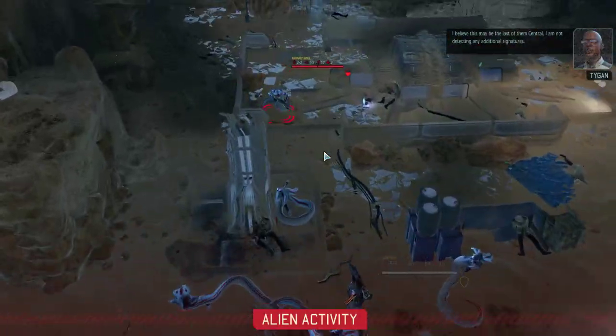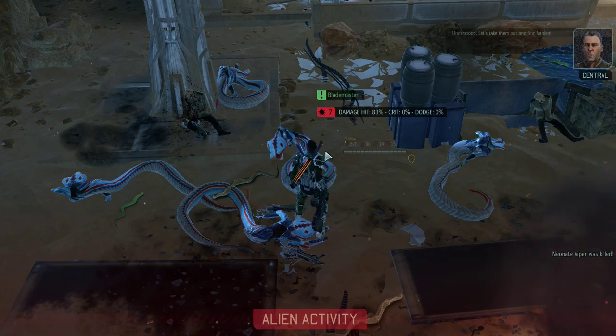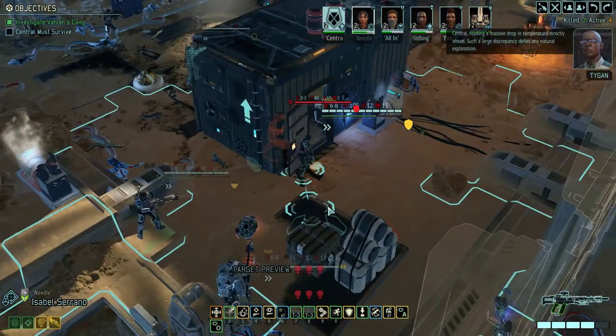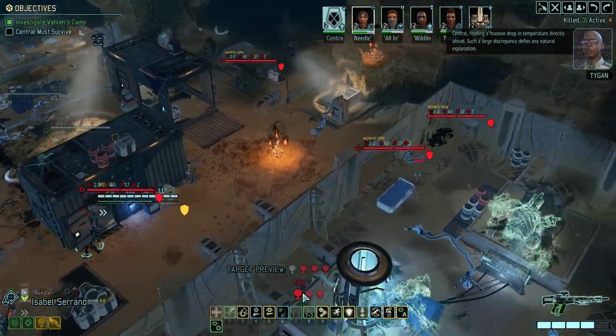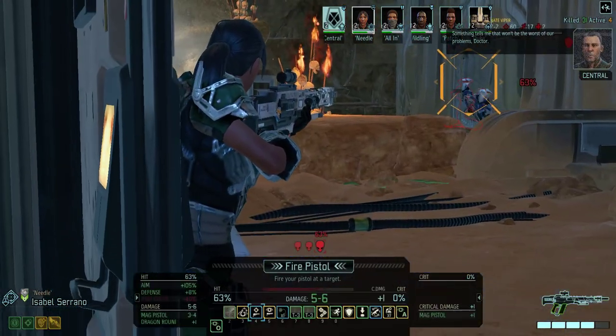I believe this may be the last of them, Central. I am not detecting any additional signatures. Understood. Let's take them out and find Valen. Central, reading a massive drop in temperature directly ahead. Such a large discrepancy defies any natural explanation. Something tells me that won't be the worst of our problems, Doctor.